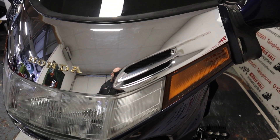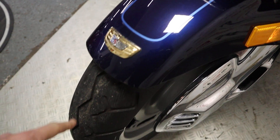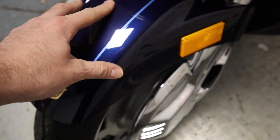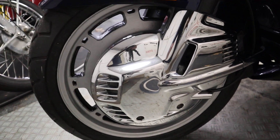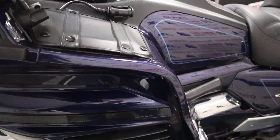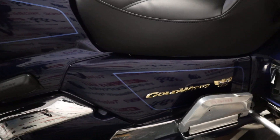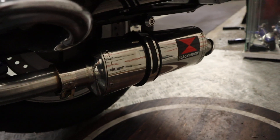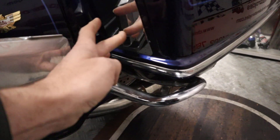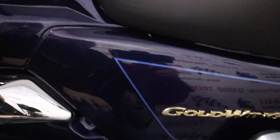We'll get to the controls in a minute. There's a gorgeous chrome frontage — you can see my reflection in it. Coming down to the front mudguard and front tyre — loads of life left in that. These lovely chrome wheel covers really set the bike off nicely. It's also fitted with Black Widow exhausts which sound great — a real nice deep throaty sound. These chrome covers stop the pillion's heel from scratching anything. What a lovely bike.